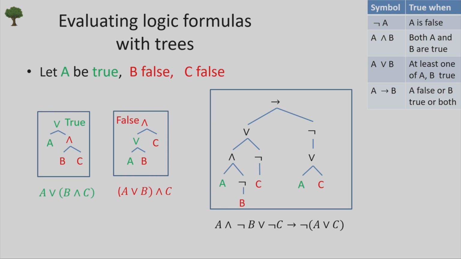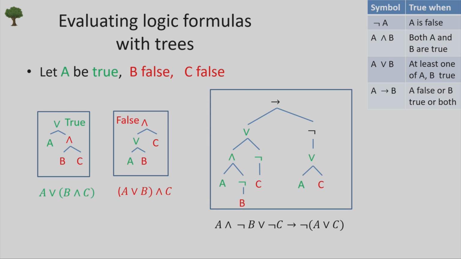The second part, the right part of the AND, we don't know, because it's some operation applied to B. So let's apply it. It's NOT of B, NOT of false is true. So now we know that it's an AND of two things, both of which are true. So AND is true. Okay, now we are trying to do the OR. We have the left side, but not the right. We go in and figure out the right side. It's NOT of C, NOT of false. That's true. Now we can do the OR. Okay, we are done with the left side.